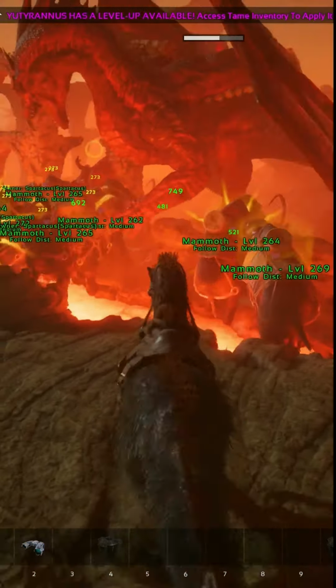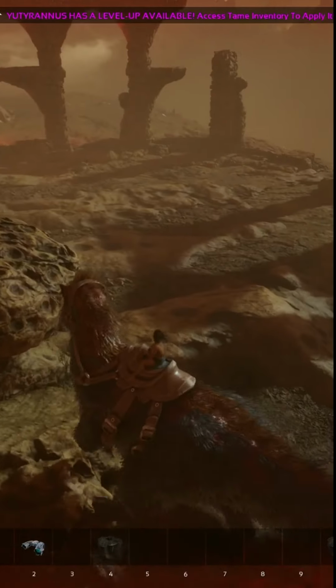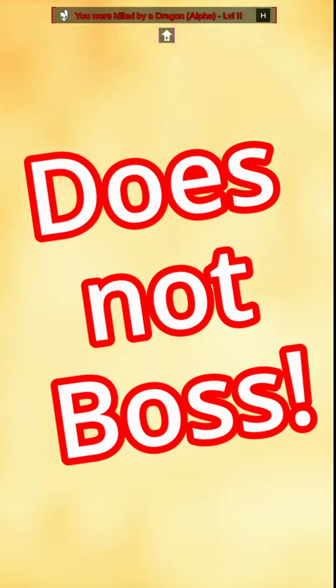It feels like the collision is much worse for Mammoths in Ascended. That's why a lot of them were not able to reach the dragon and practically did nothing. I'm kind of disappointed, because these things can totally mop the floor with the Alpha Megapithecus. But unfortunately, today, the Mammoth does not boss.